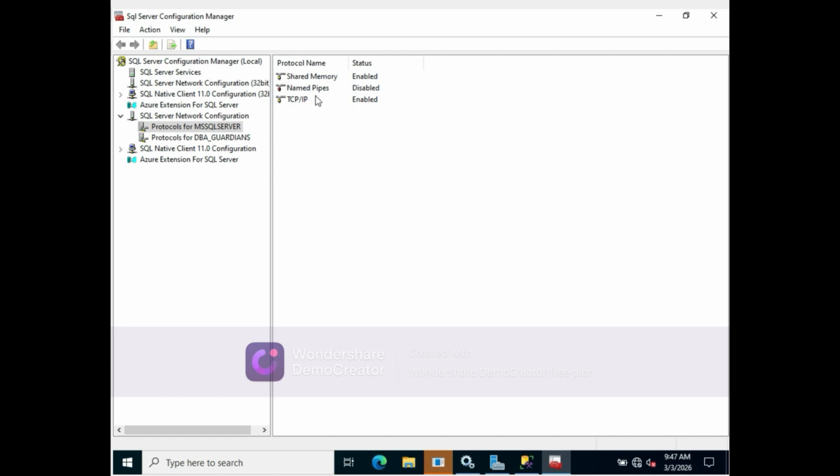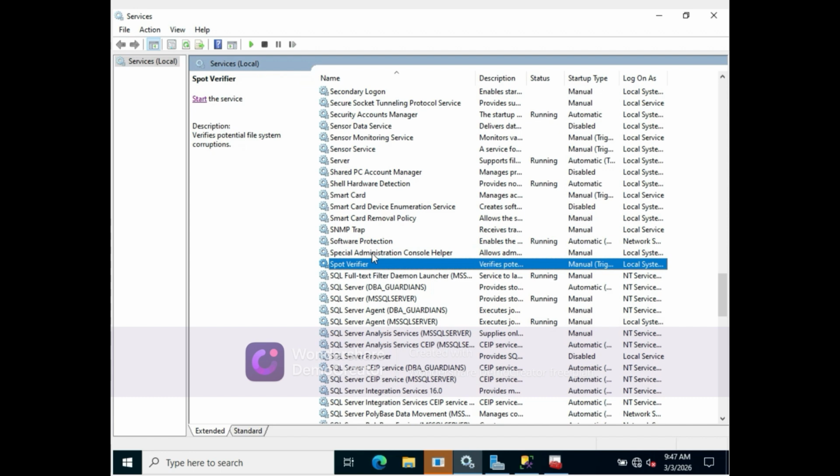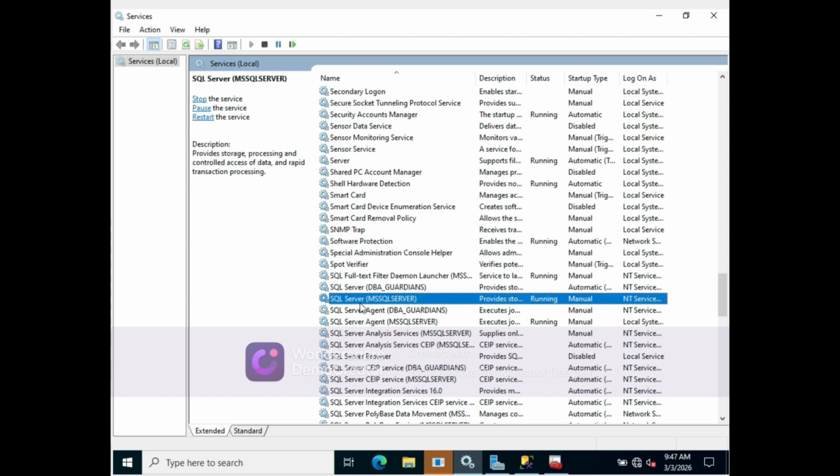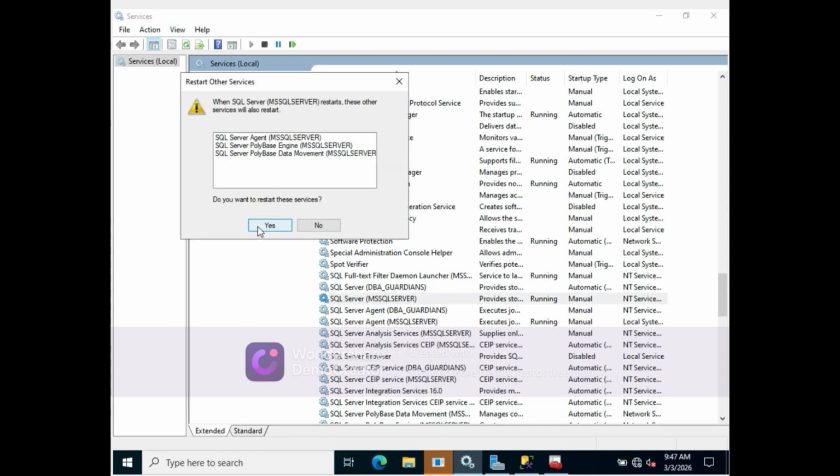We can see over here that the TCP/IP port is enabled. Now click here on services. Let's refresh the services once. Okay, let's restart. I'm restarting the SQL Server service. Yes, I want to restart it.